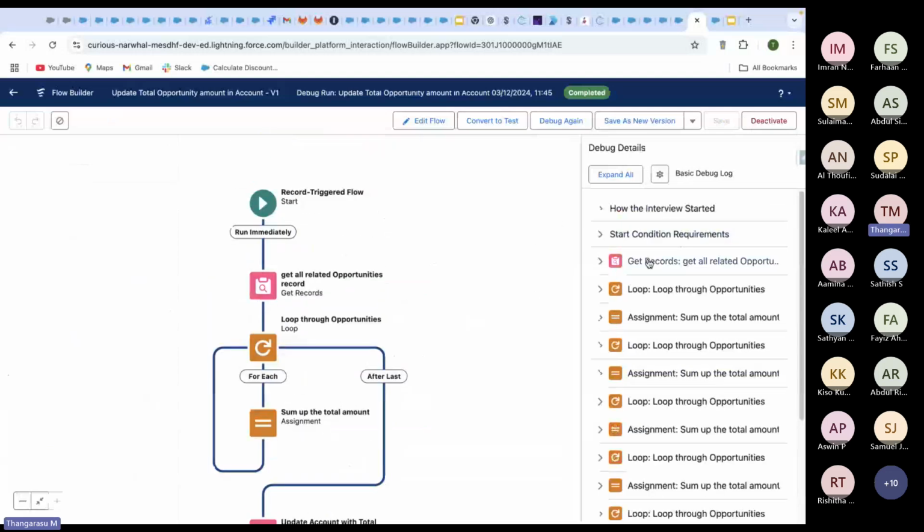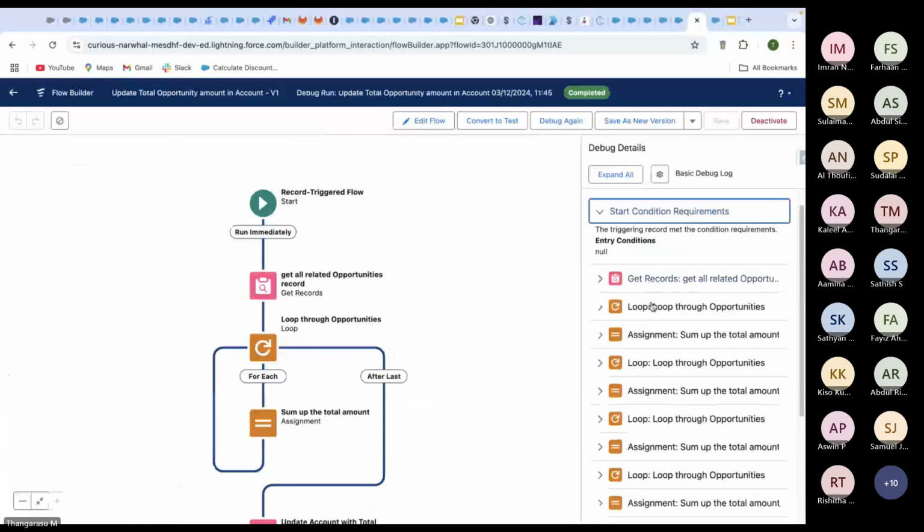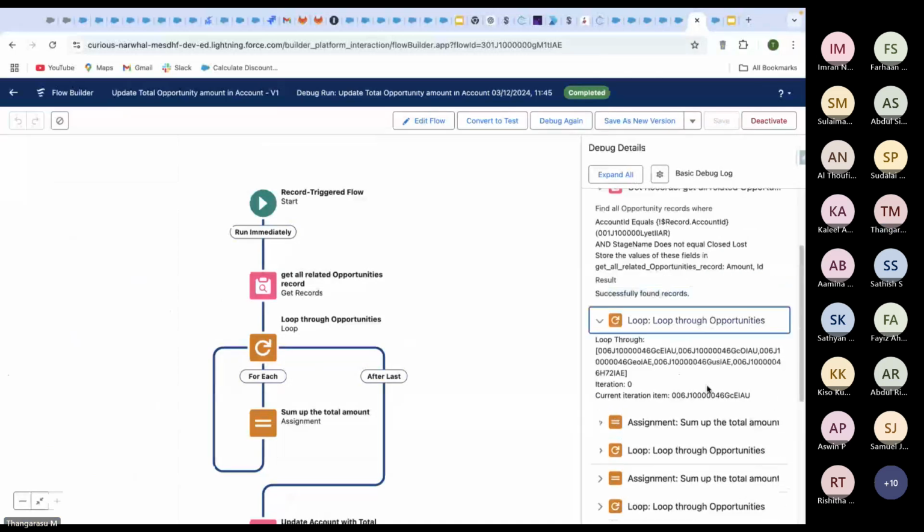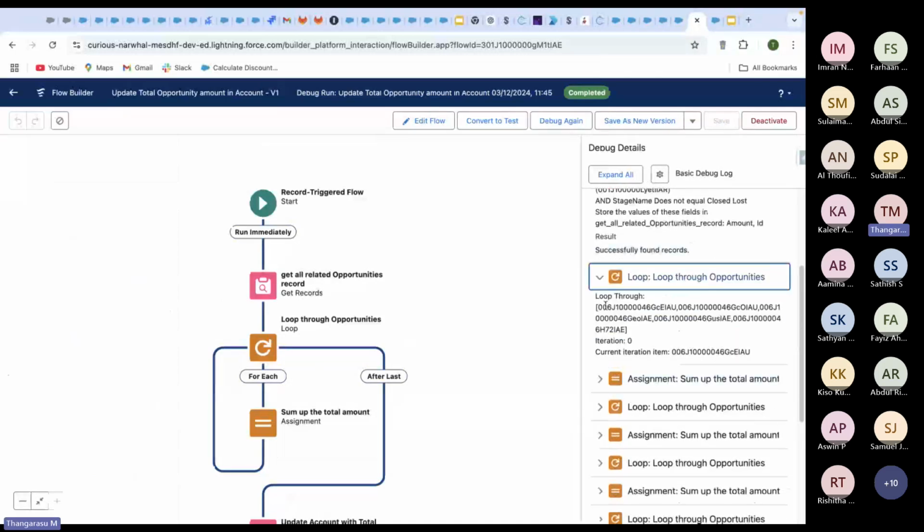Okay, I will explain it. First the flow goes to Get Related Opportunities. In the opportunities, we successfully found records, and also we have 5 IDs.